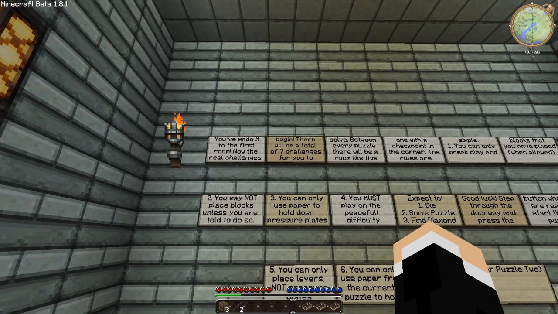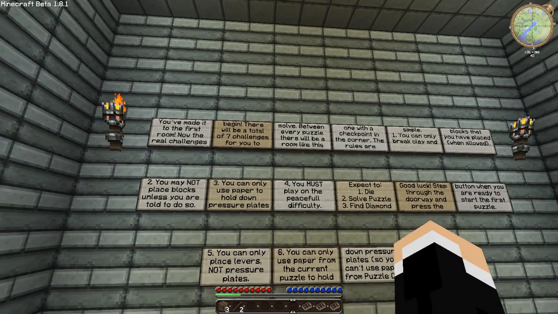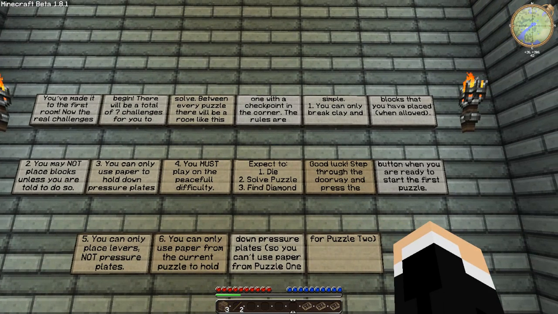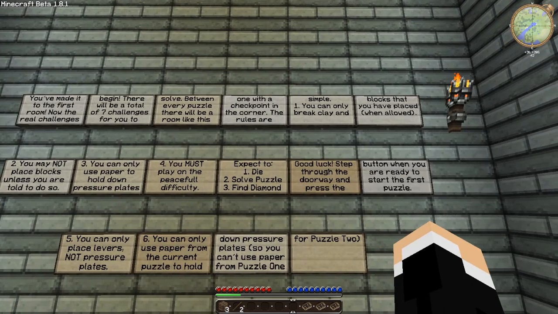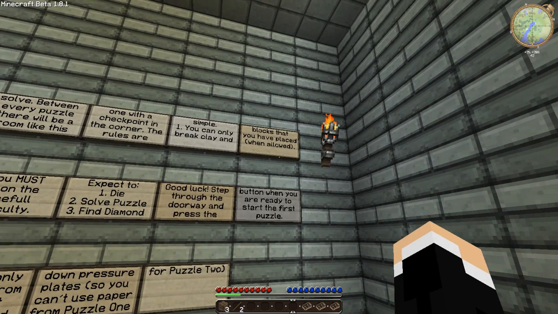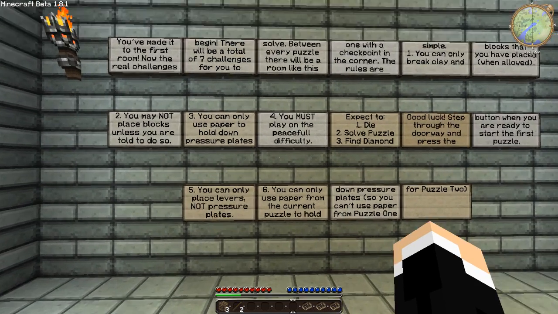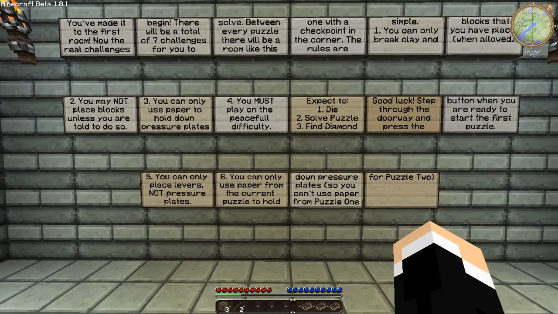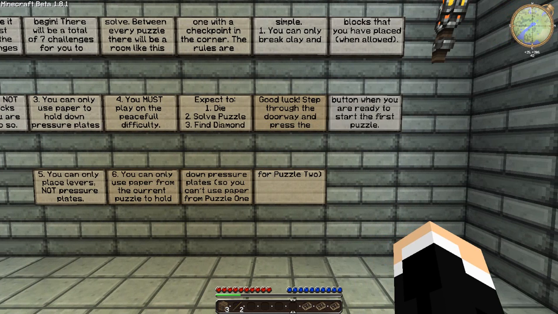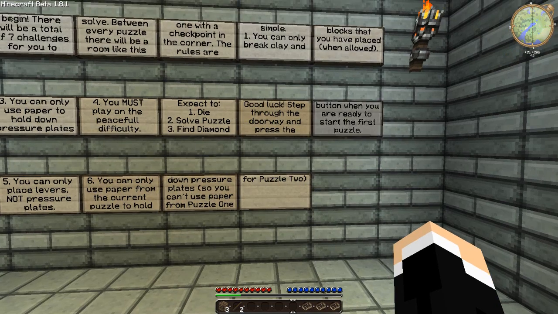You've made it to the first room. Now the real challenges begin there. Begin! Exclamation point. There will be a total of 7 challenges for you to solve. Between every puzzle, there will be a room like this, one with a checkpoint in the corner. The rules are simple. You can only break clay, which there was clay back there, excuse me, I burped, and blocks that you have placed when allowed. You may not place blocks unless you are told to do so. You can only use paper to hold down pressure plates. You must play on peaceful difficulty, which is on. Expect to die, solve puzzle, find diamond, and profit. Good luck. Step through the doorway and press the button when you are ready to start the first puzzle.